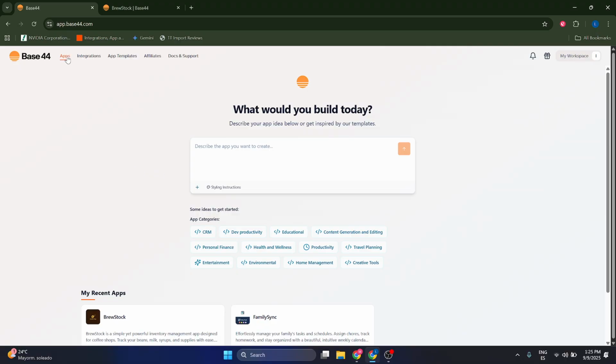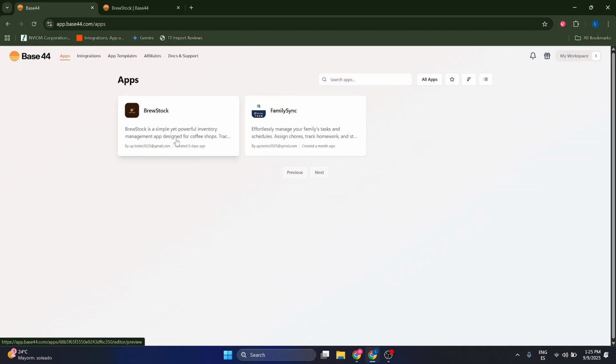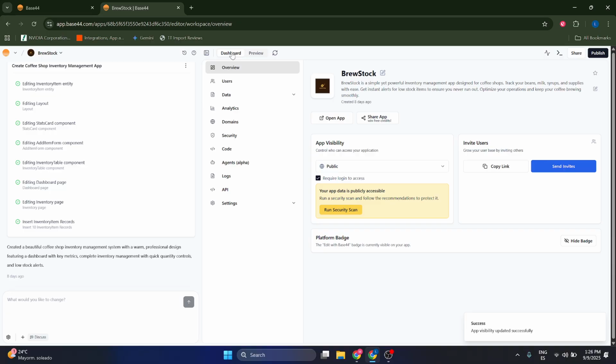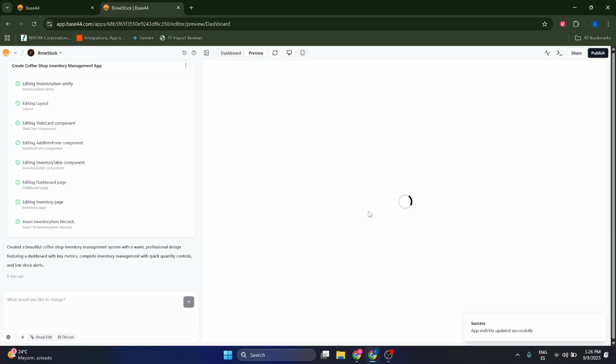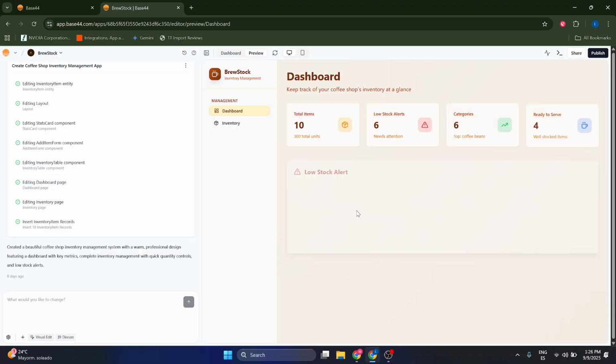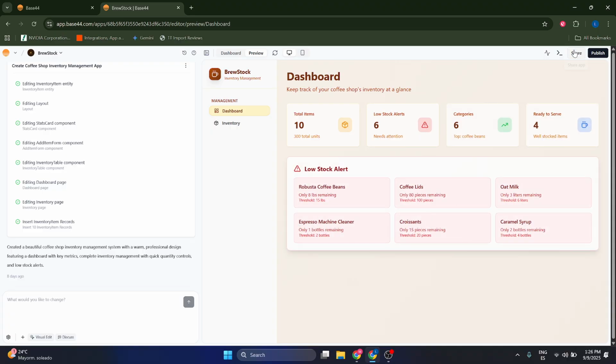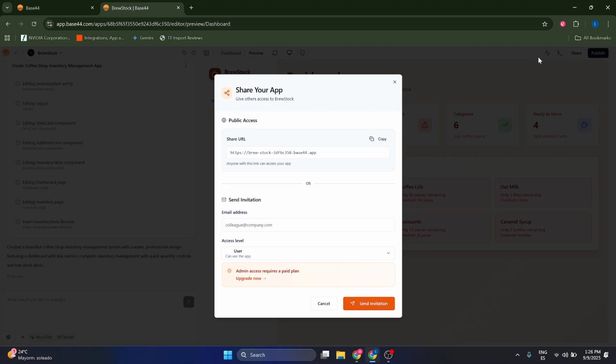So I just want you to go to the app section in Base44. I'm going to click on this one here. This is an example app that I have. As you can see, this is what opens, okay? This kind of app in here. And now you basically have the share button, which is what we're going to use, okay? So just click in here, click on share button, okay?